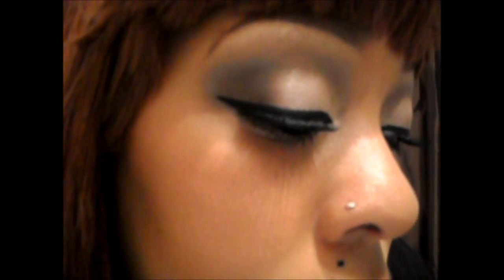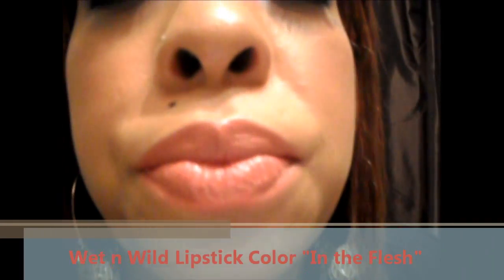Get a little closer. For my cheeks, I used this bronzer right here — this one is very, very pigmented. And then I used this blush right here, like this peachy colored blush, on my cheeks. Hope you guys can see it. And then on my lips, I used a new lipstick that I got from CVS from Wet n' Wild, and it's called In the Flesh. Here are my lips, and here is the lipstick right here. I really like it. It's not reddish, it's not pink — it's like a flesh tone color, almost the same color as my normal lips.